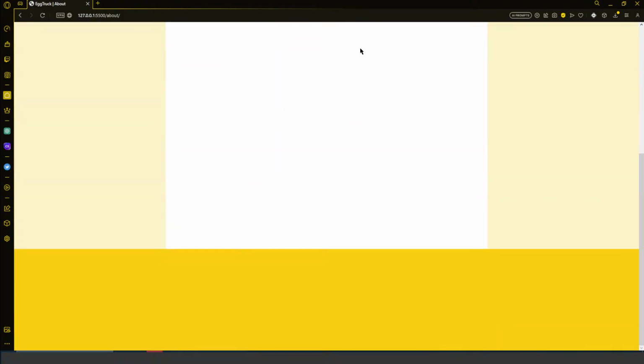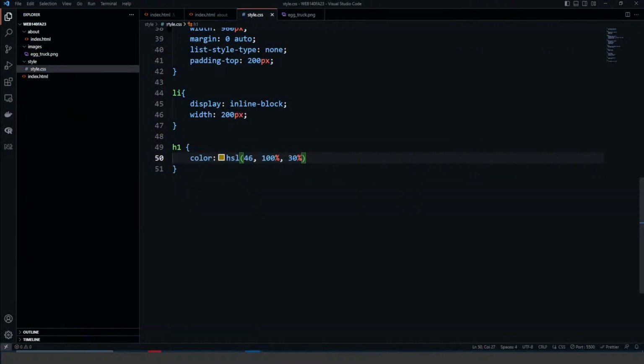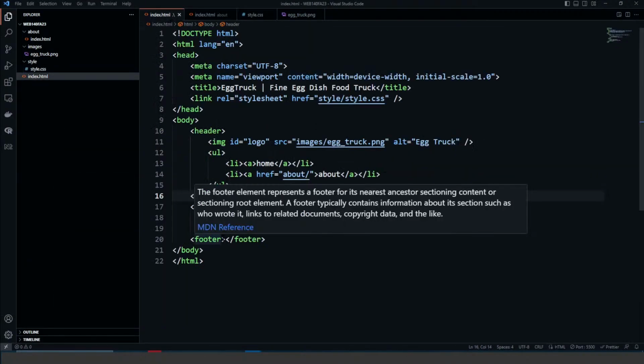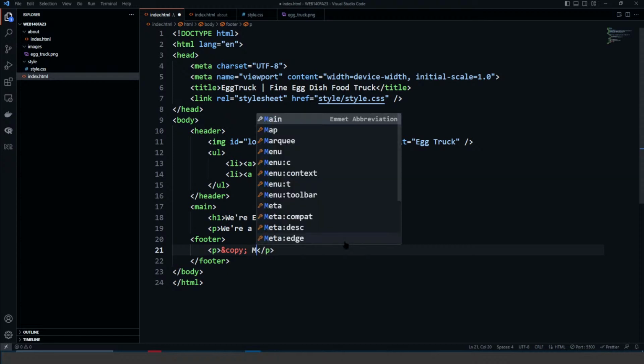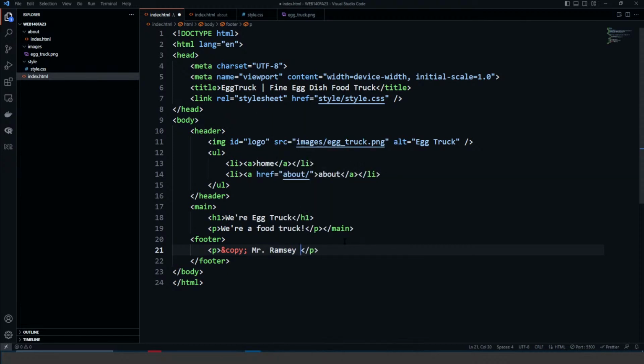And so for our purposes here, let's just add a little copyright statement in the footer. And we'll go ahead and wrap it up. I'll put it in a paragraph. And copy semicolon Mr. Ramsey 2023. Right, just to have a little copyright statement in there.